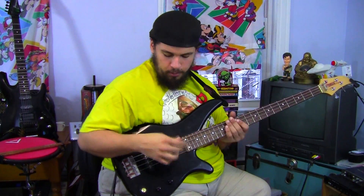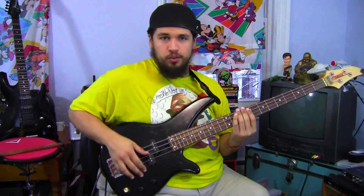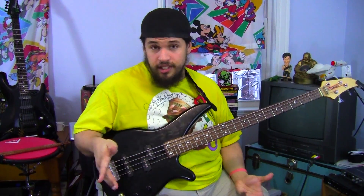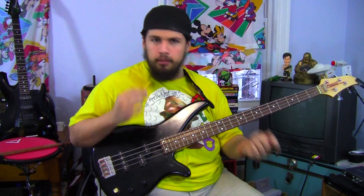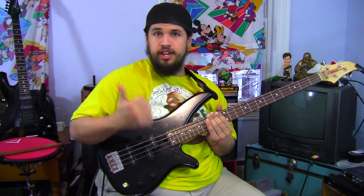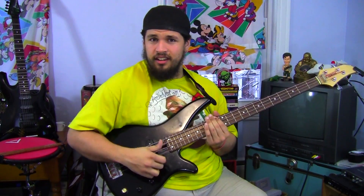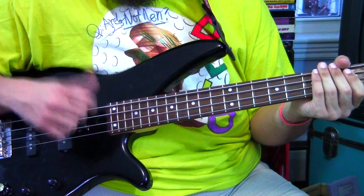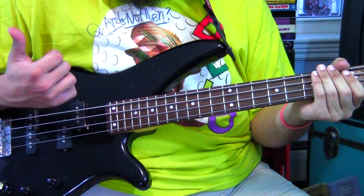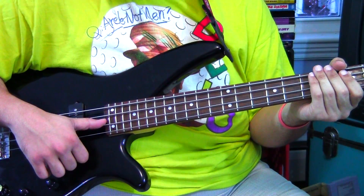Slapping is a highly percussive way of playing the bass. A lot of people think that you're just taking your thumb and whacking the strings as hard as you can, which does get a nice sound, but in order to have the maximum control and get the maximum speed out of it, there's more refinement that comes with that. Instead of just taking our thumb and burying it in — which can occasionally kind of fuzz out — think of it more of a whizzing motion. You're whizzing past the string, taking your thumb and swinging past the string you're aiming to hit.